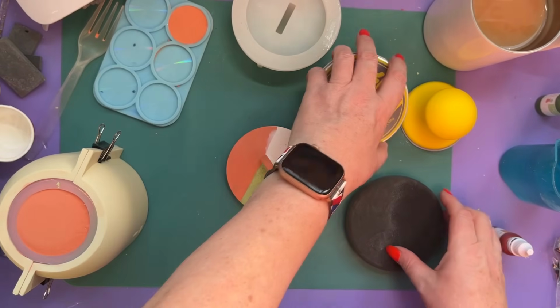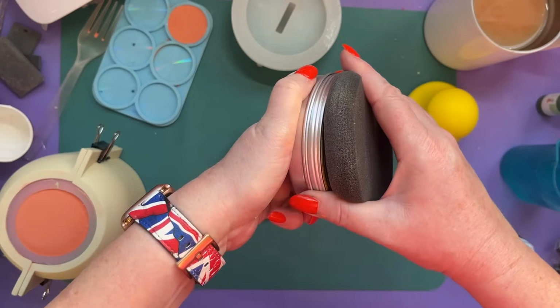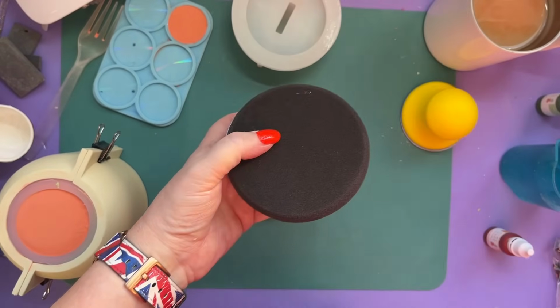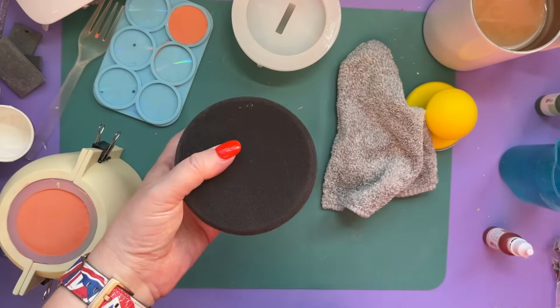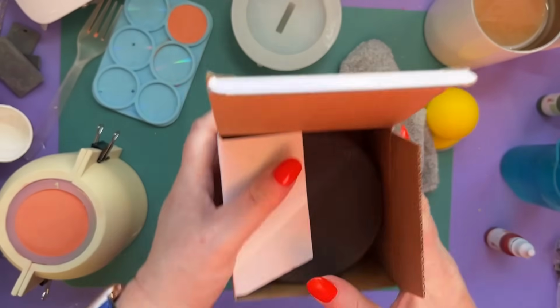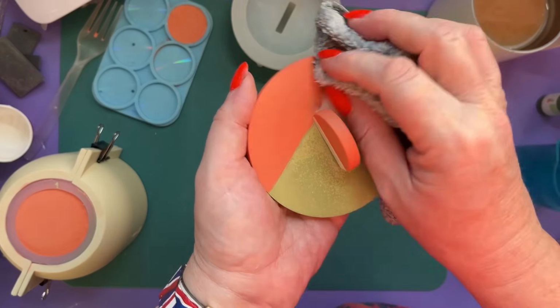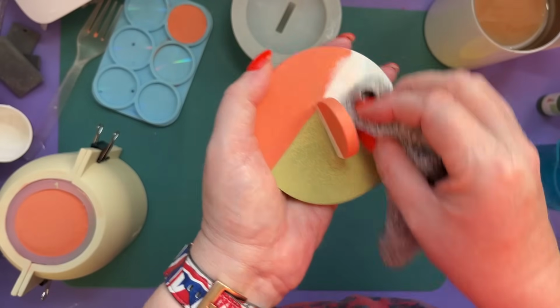Let's pop the lid back on this. This is how it came, by the way. The little tub of the wax, good sized tub actually, the sponge and a little soft cloth, all in this neat little pack. So that's cool, isn't it? So what we're going to do now is we're just going to buff it off.